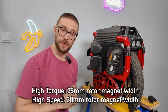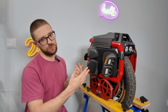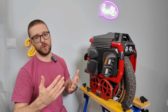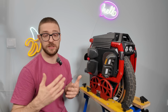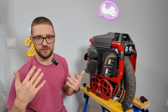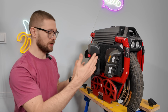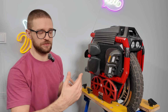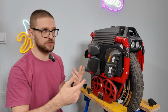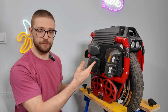And here, the magnet width was 30 millimeters. So the difference between those two was that the red one, which was destined for speed, didn't brake all that well, didn't accelerate all that well. It didn't have a lot of torque reserve, especially for heavier riders. And the high torque version was better for the heavier riders if you wanted to do inclines. I have the high torque version, even though it's red. The motors actually are cross compatible, so if you have a HS version and you want to change it to a HT, you just swap the motors, no software update is needed, and then you have a high torque version. So yeah, red and high torque.